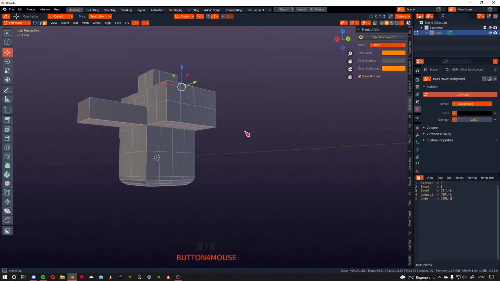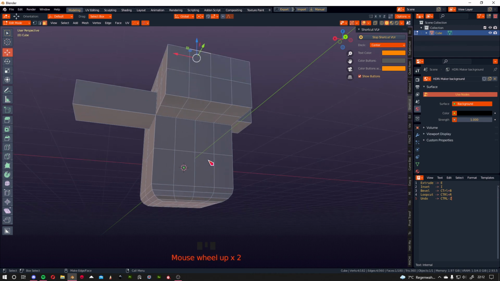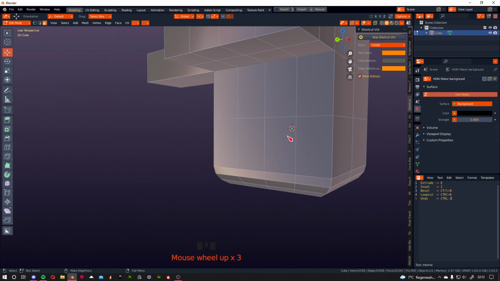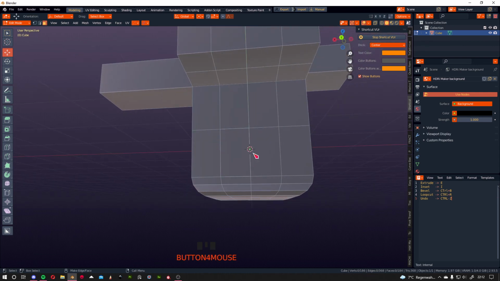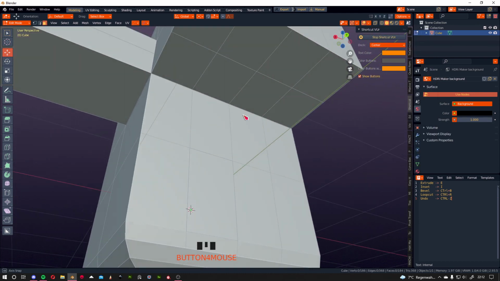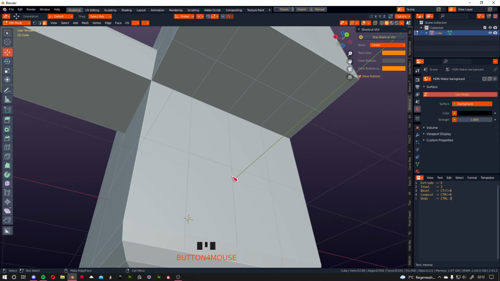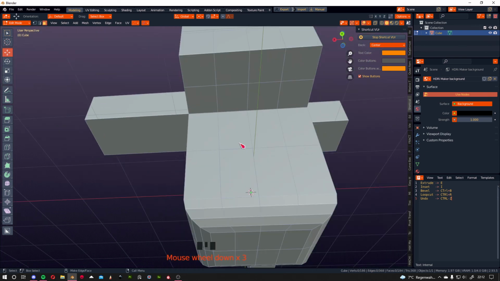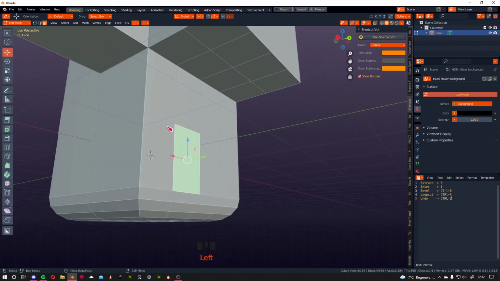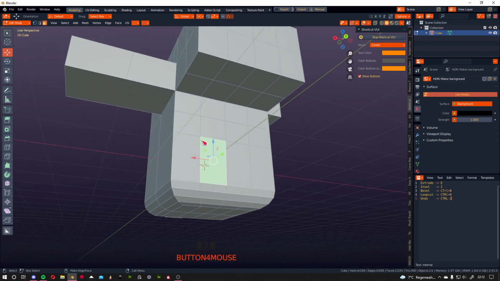Another way is cleaning up topology. That means if we extrude this and cancel it, we get a little glimpse of what's going on here, but you have to really train your eye for this. It's easier to see if you're using the standard matcaps. Let me switch this to Studio Matcap. You see that it's a bit darker, especially if you have the black wireframe on, like you normally have. It's a bit darker, and that indicates there is a double face.